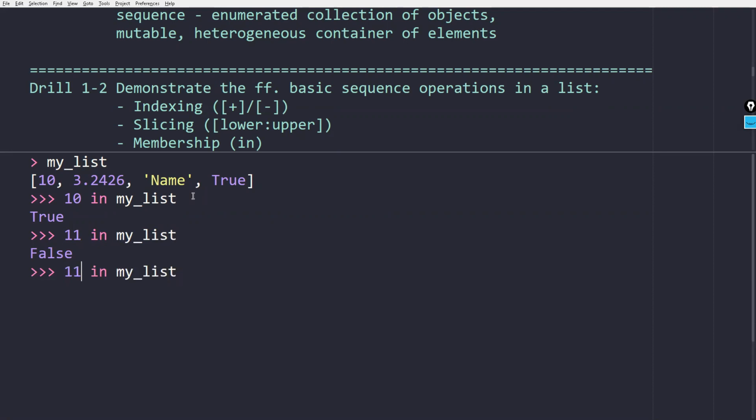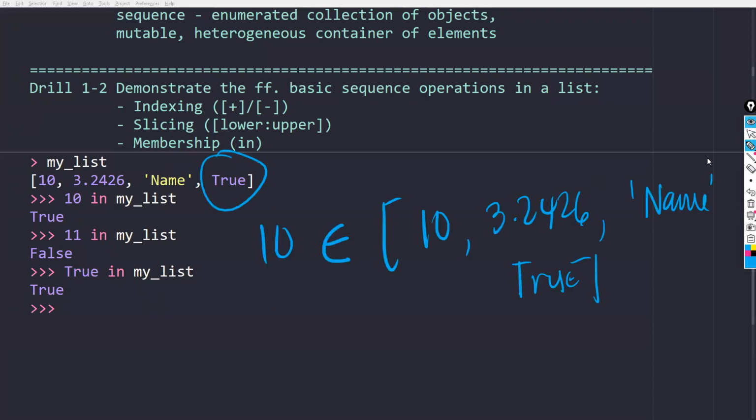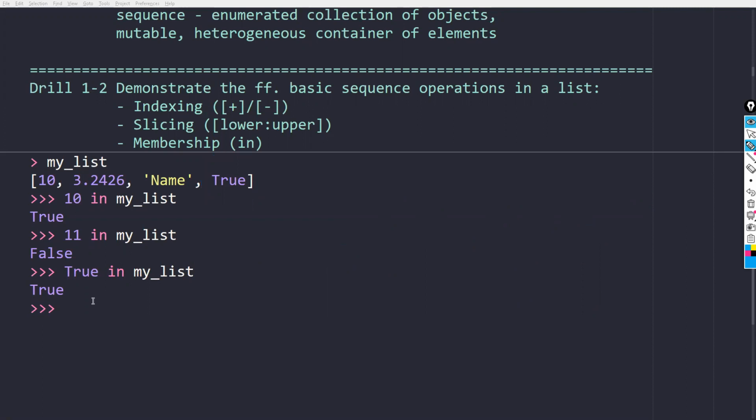And this should be true, because you have true here as your element. If we try name, this should be true. But this is case sensitive. So remember that this is case sensitive.